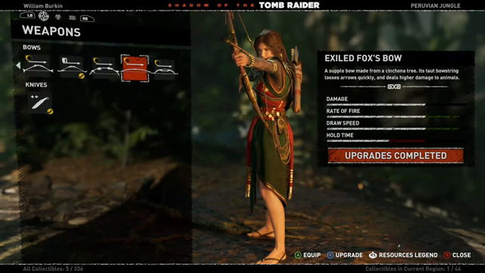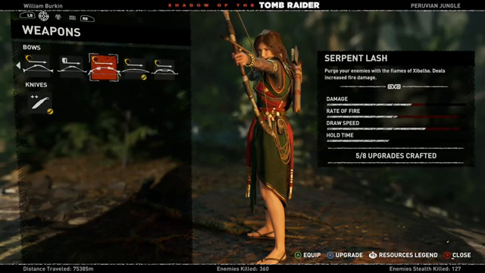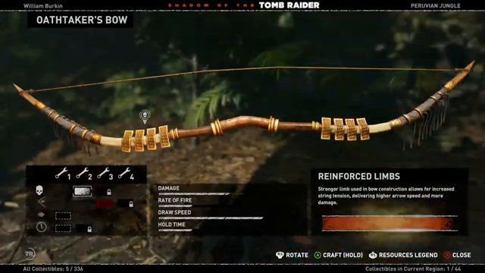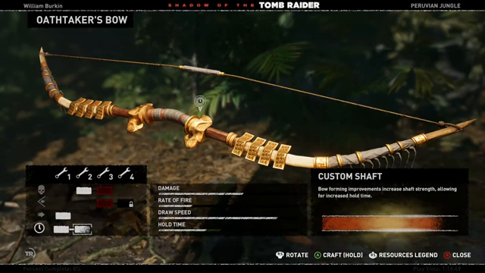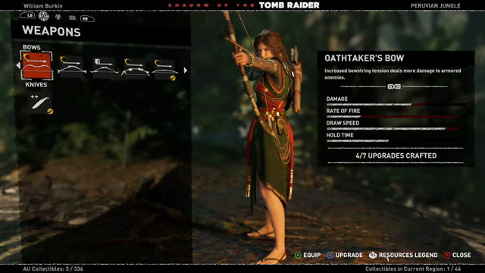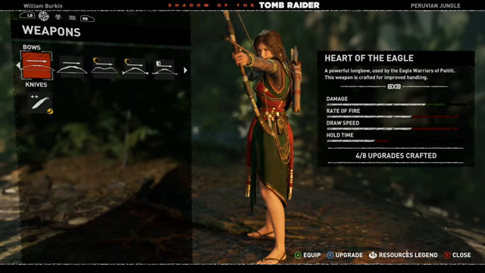So that one's pretty much your standard. The Exiled Fox Bow is pretty good, it has really good damage, rate of fire, and draw speed, but just doesn't have a lot of hold time. Also do three upgrades on this thing too. More damage, more hold time, but way less rate of fire and draw speed.